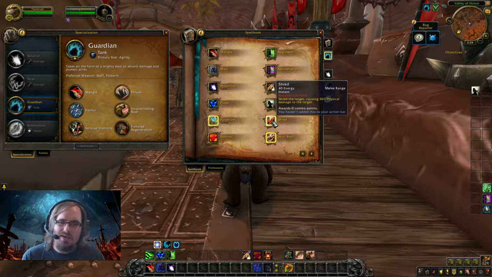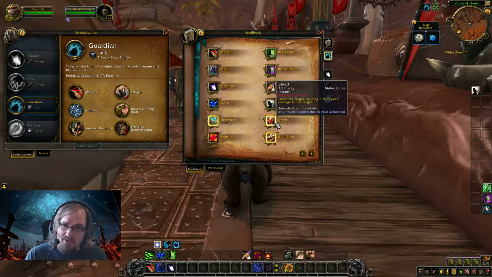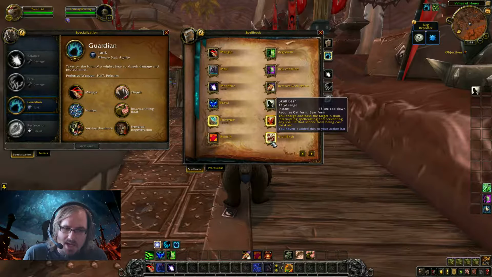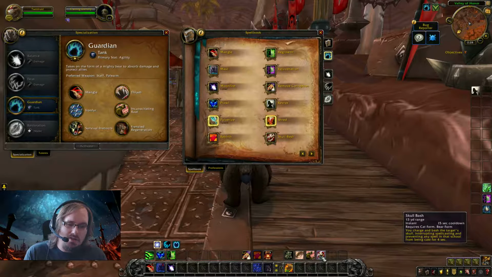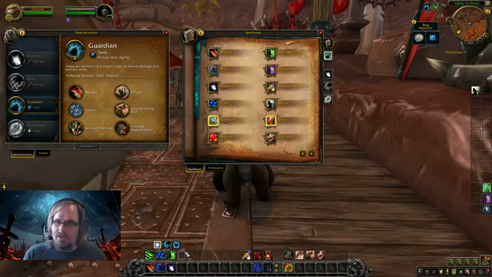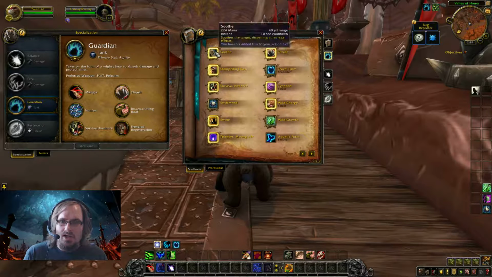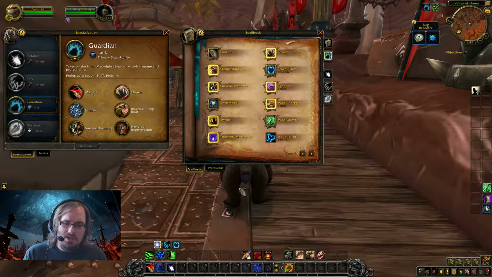Shred is a cat only ability, so we're going to come back around and we're going to set up the cat bar too. We're going to go through and pick all the stuff that will work for cat as well and put it on the cat bar, so we'll pass that for now. Skull Bash requires cat form or bear form. It's a charge that will interrupt the target, so this is our interrupt ability. You can also use it as kind of a movement ability if you want to as well, if you don't have anything to interrupt. Soothe will soothe the target, combat utility.